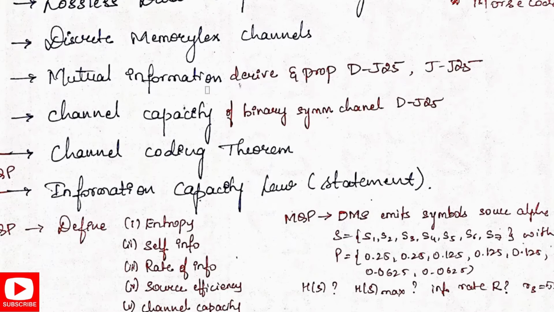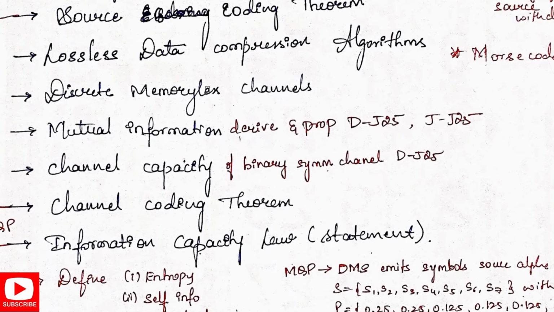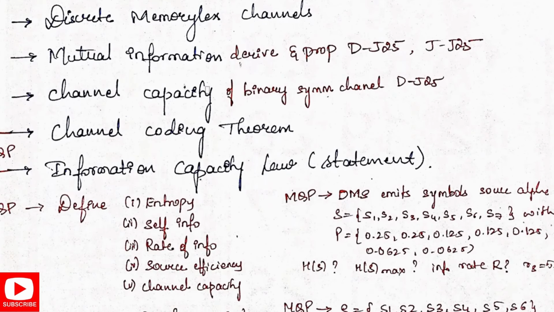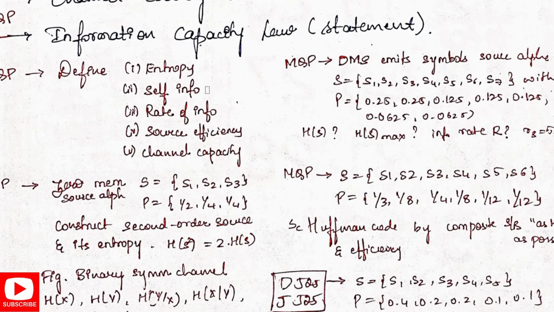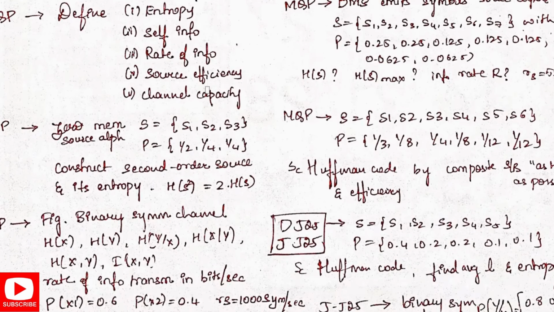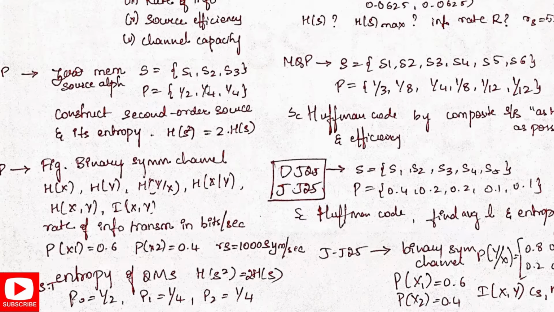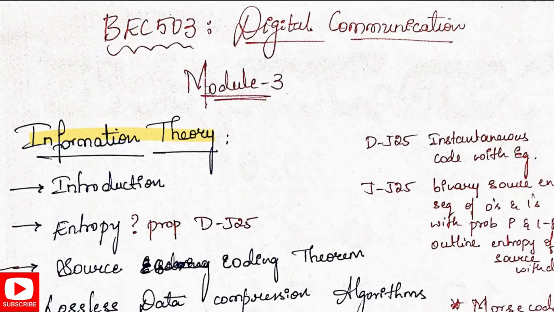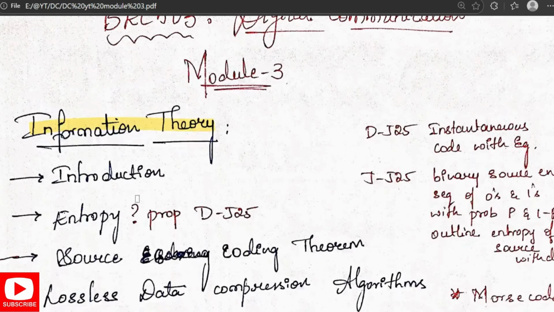So here, I had prepared this using the model question paper and the last two previous year papers, one is June, July 2025 and the other is December, January 2025. These were some of the problems that had been asked in those papers. So we will get through this module and finish all the topics.